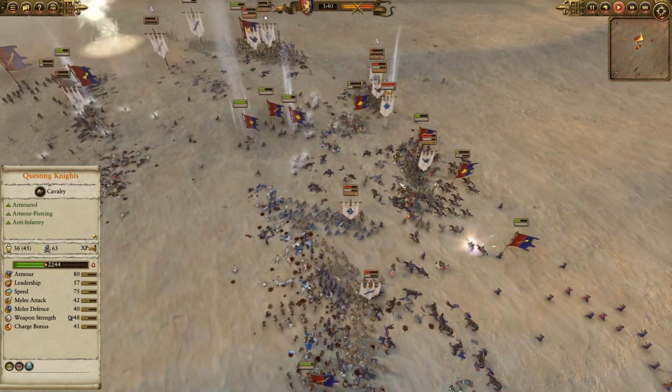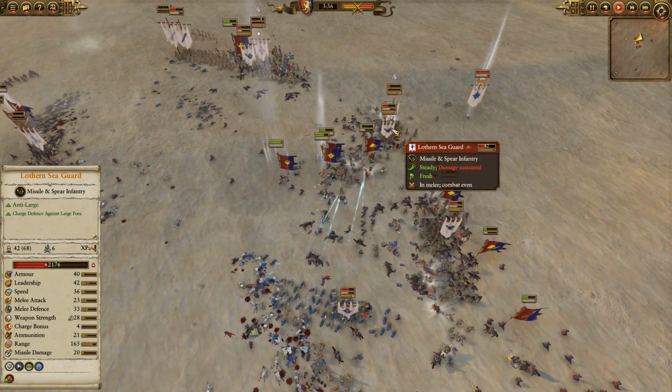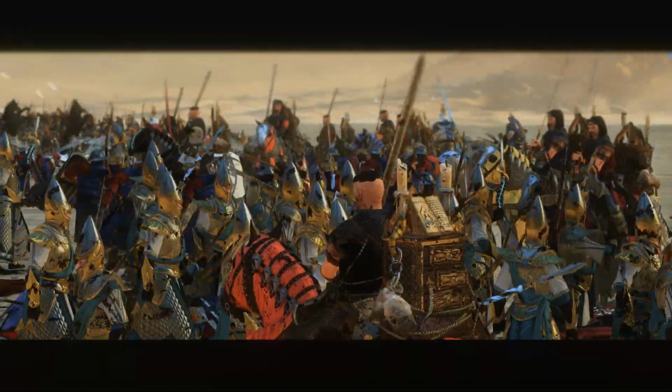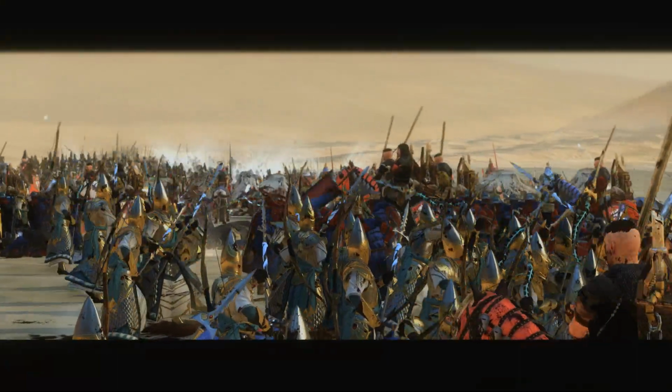Here, my Questing Knights have charged into the Loathed Seaguard, charging them from the other side, trying to shut them down, and I'm shutting these guys down too. Unfortunately, I didn't realise that I had taken everything off the Sisters of Avalon, so I'm going to have my Haggard 8, sorry, not Questing Knights, Pegasus Knights attack Sis of Avalon.